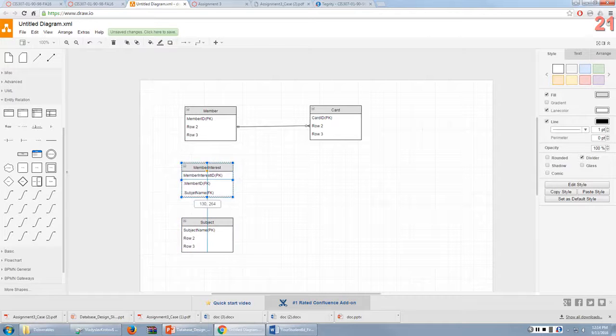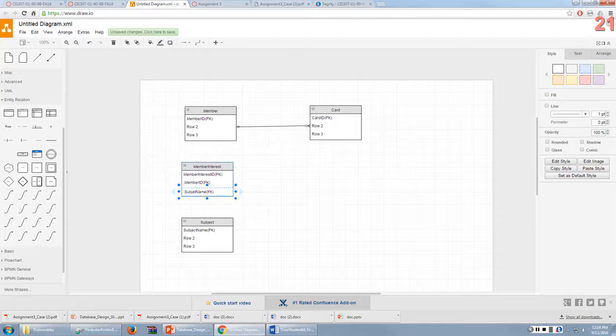Okay. So basically, whenever there's a transaction between those two entities, it's recorded here. So for example, John said, I'm interested in gardening. So we make a record: John, gardening. We put John's ID, gardening. Then John says, I'm also interested in historical novels. So we put John again, historical novels. So we make two entries. This is to resolve this many-to-many relationship and to link those tables properly together.